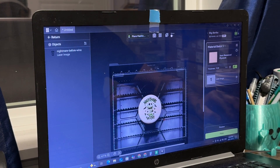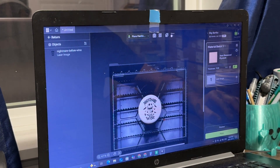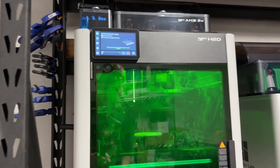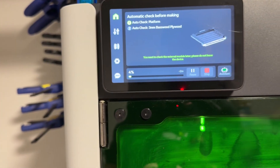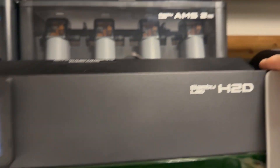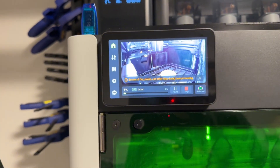That looks good. I'll check it again just to make sure I didn't move it while messing around. It's a little bit over and up - doing circles isn't my strong suit. That looks good right there. Now what you're going to want to do is send it to the machine. It's going to tell me I need to wait - this is one thing I kind of dislike but it's part of the job. It's going to move the laser inside; you can see my door is really smoky from today. I'll press next, press the button on top, hold it till it beeps.